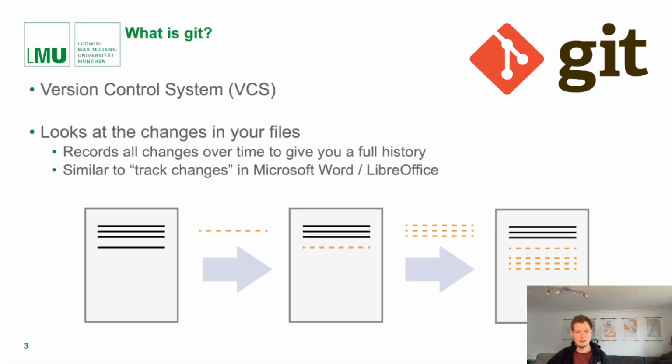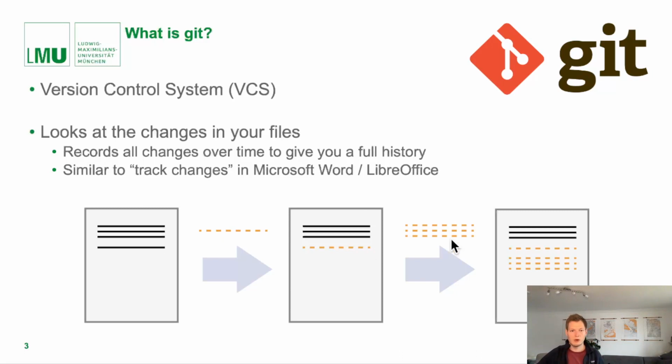And to visualize this a bit, let's think, for example, this is an R script you're currently working on, and you're writing on it, and then you change this last line in the file, which is symbolized by this, to this, right? So you have these three, but this one is changed. And then Git, if you in between save the state with Git, is only going to look at this change. So it saves this previous version, then it only saves the change, and then it knows how to arrive at this last version, because you can just add the change.